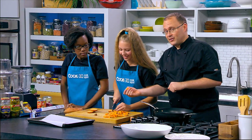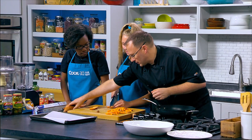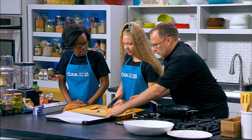We've got half an hour to do this program, so the bigger you cut things, the longer it takes. If we put one of these guys in the oven, it might take 30, 40 minutes to get soft. So these ones will be really, really good. They have so much colour orange. Exactly. So Cassidy, if you want to put them on the tray while she's going, you can slide them on. Nori, if you want to slide them on there.